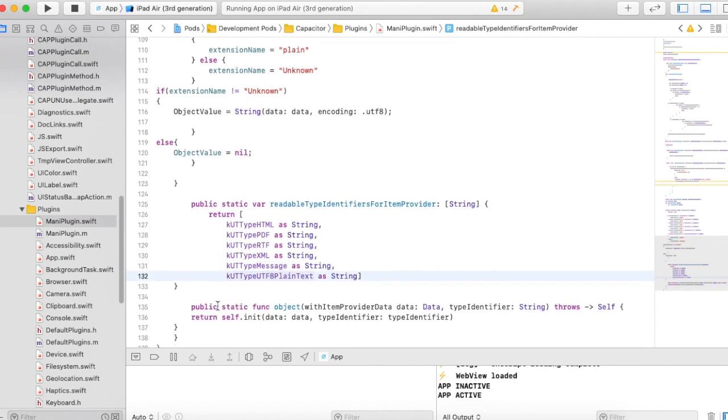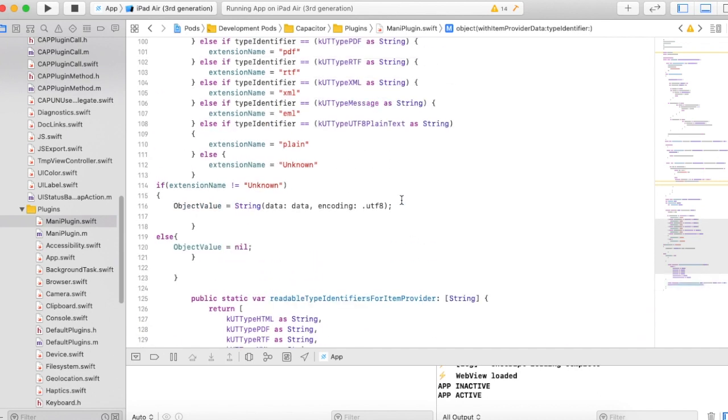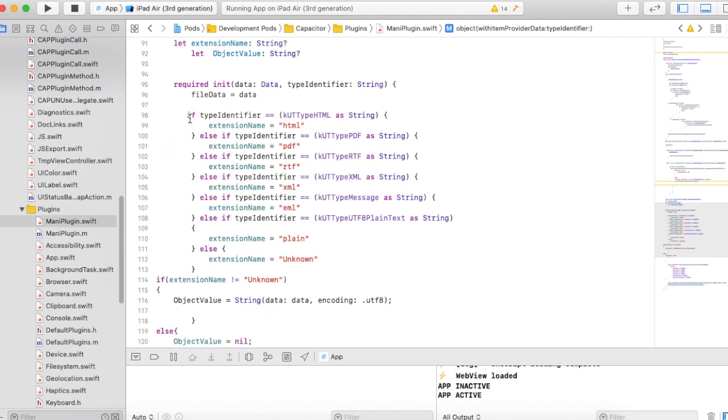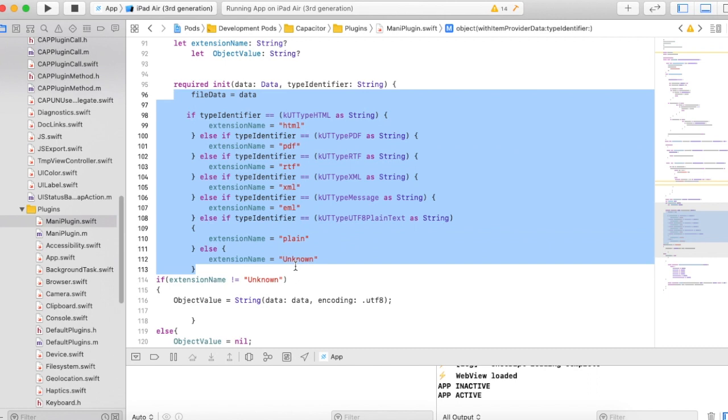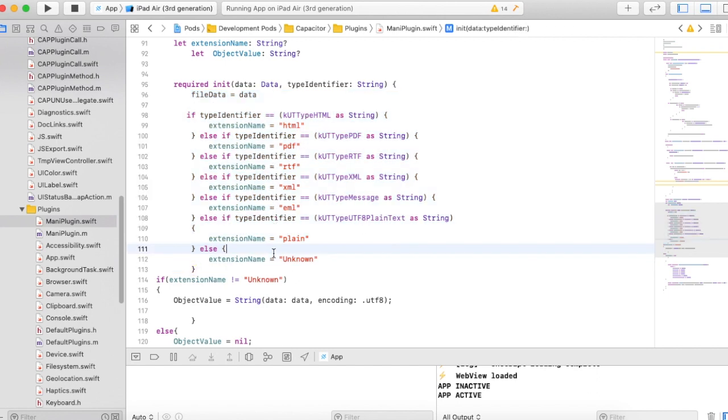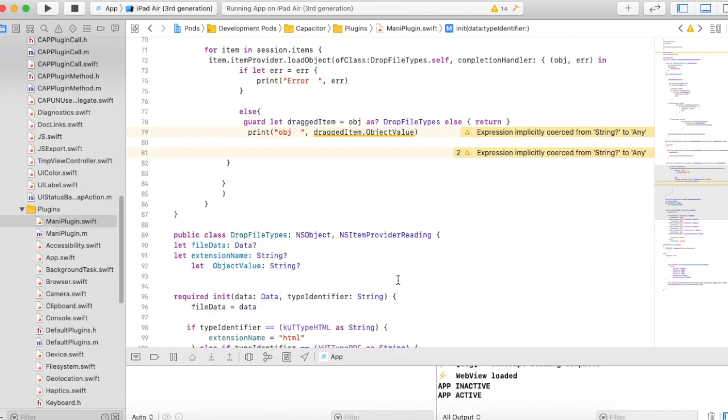Here I have simply registered HTML, PDF, RTF, XML, message and so on. In the object section I have called this init function. So once the object is parsed, the properties like extension, file data and object value will be assigned. Finally, I have parsed the object as a string. Since all the types are string types, we can parse the object based on the UTI types.